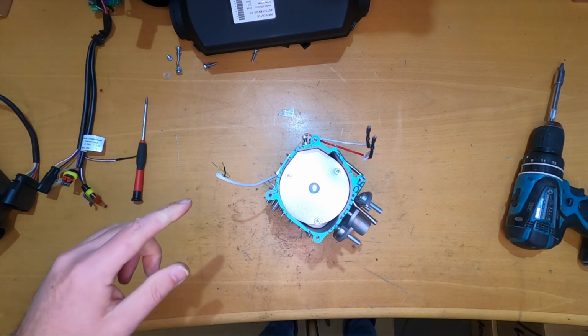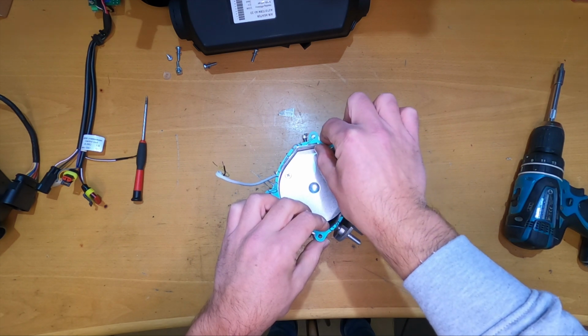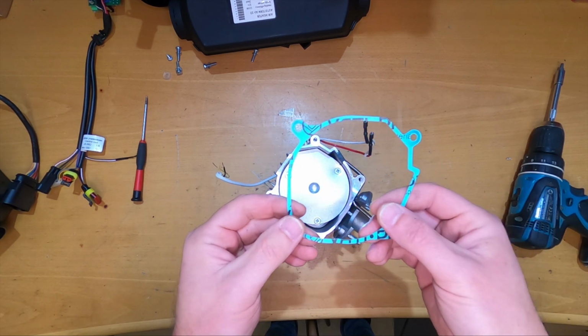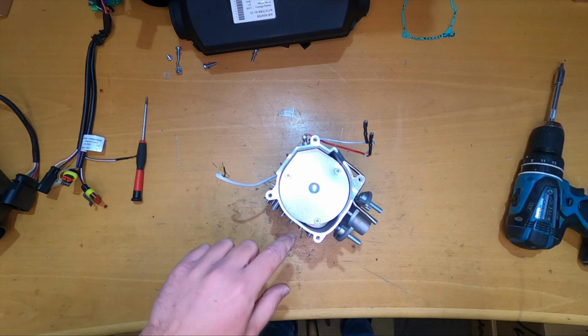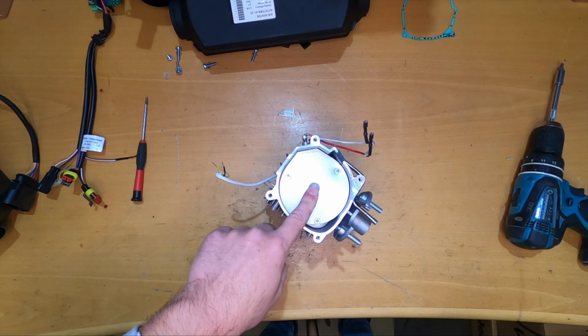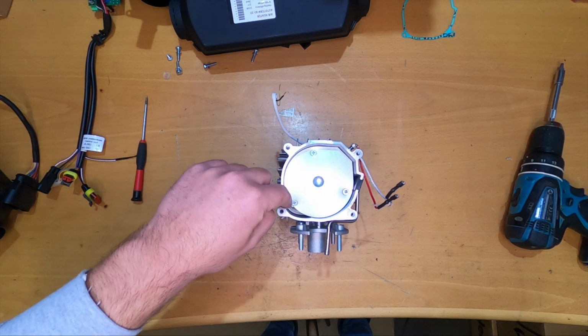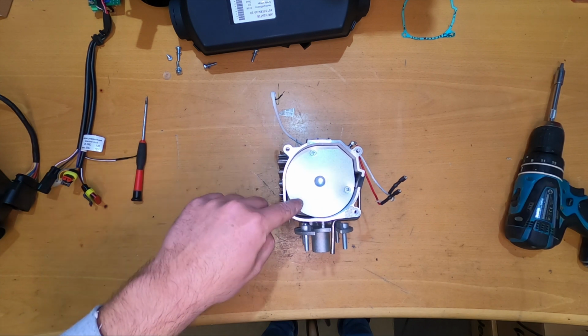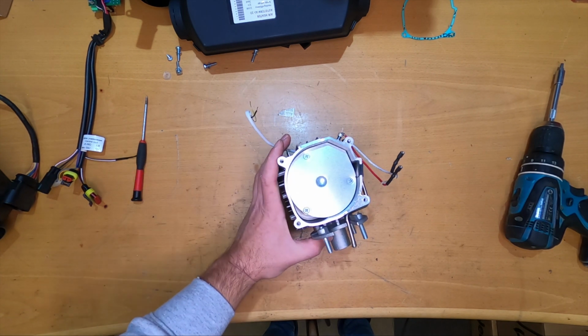Okay, moving on, we have a gasket here, which we need to be careful not to break. I don't have a spare one for this. And now we have a plate here, which behind of this is the burner. So we will take this down.